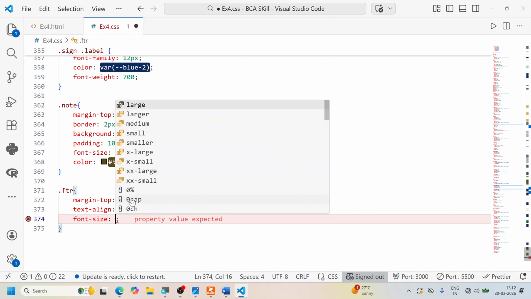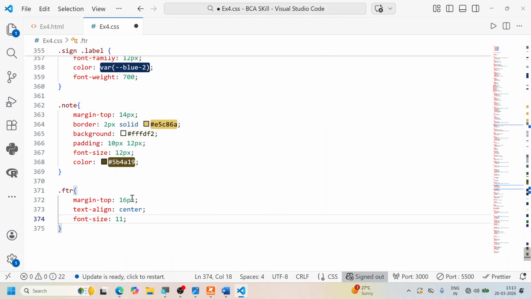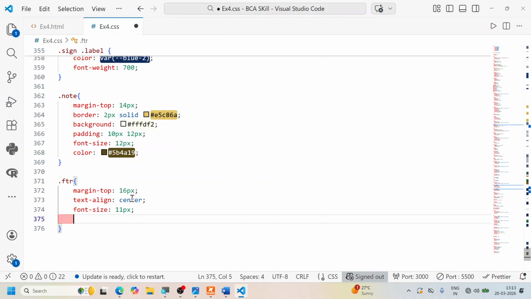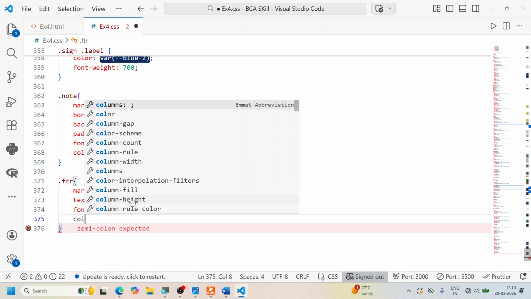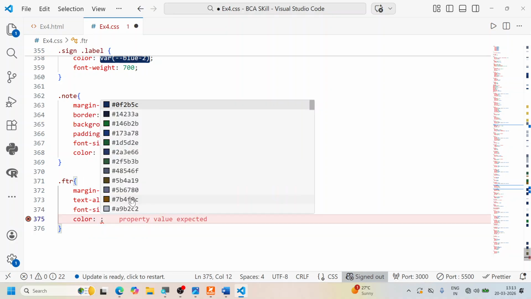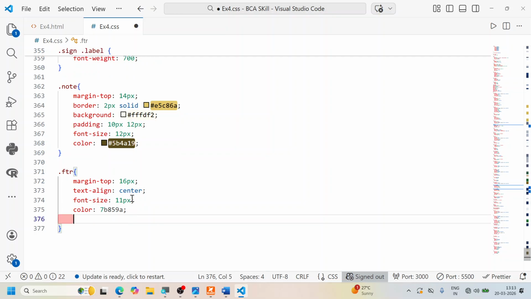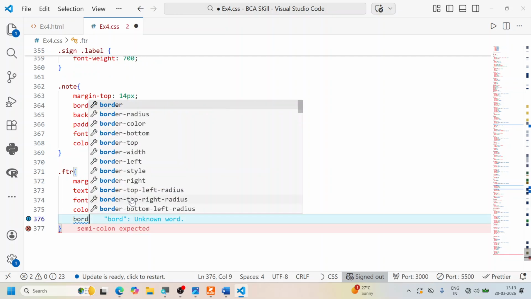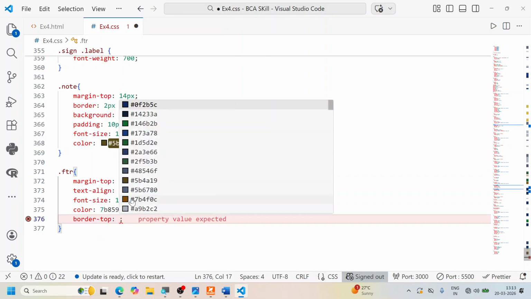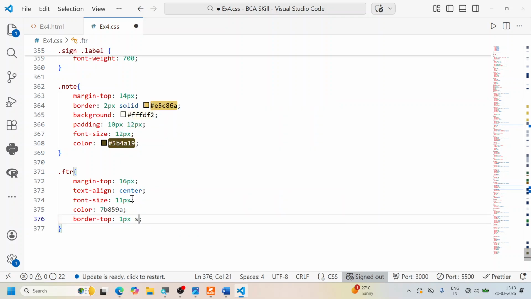Font size, how much can we do, 11 pixel. Slightly reducing the font shown there. Color, again I have the built-in color there, 7B859A is the color. Border at the top, we will fix the border at the top again, 1 pixel, solid.